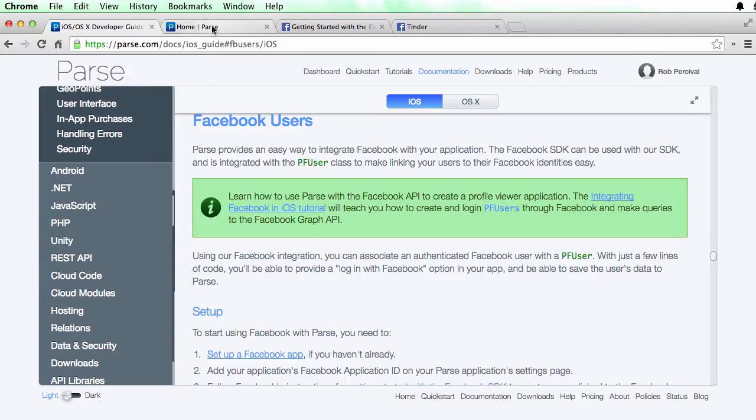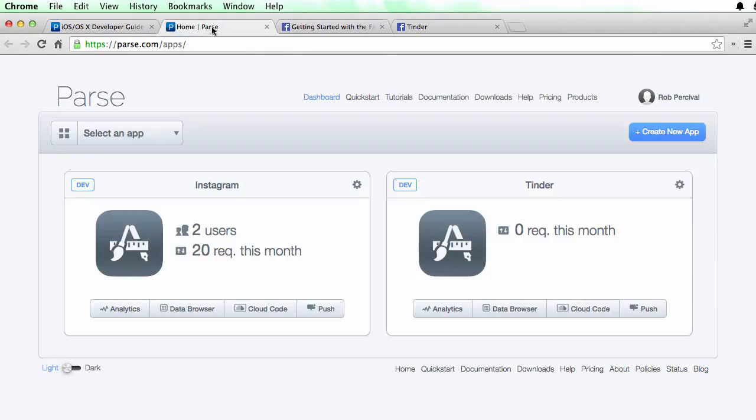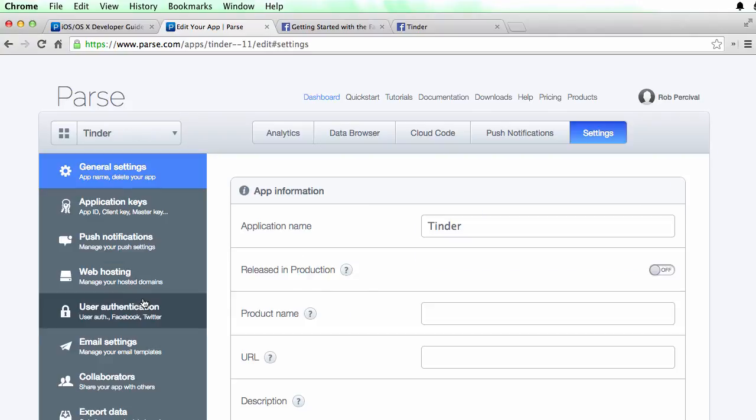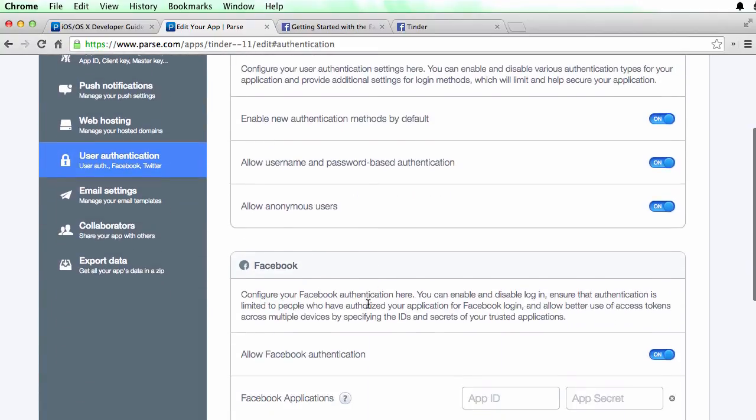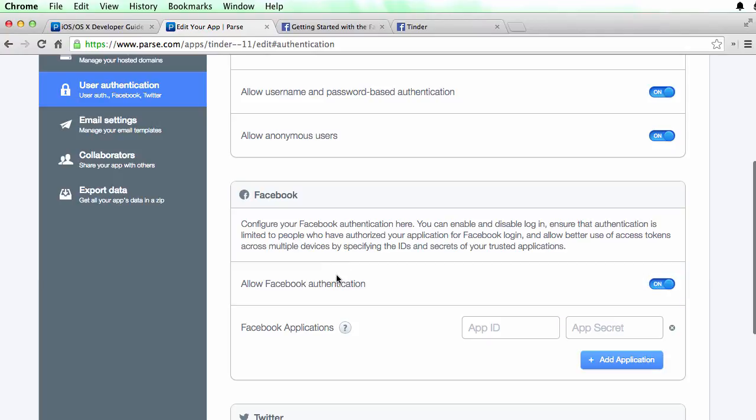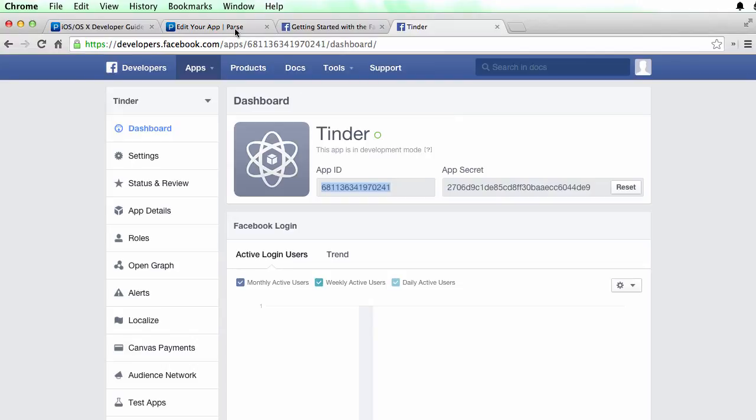Let's keep that there. So there's Instagram, this is Tinder. So let's change the settings of the app. And we want user authentication for Facebook. And we want to allow Facebook authentication. Great, that's already on. So app ID is over here. We've used that before.